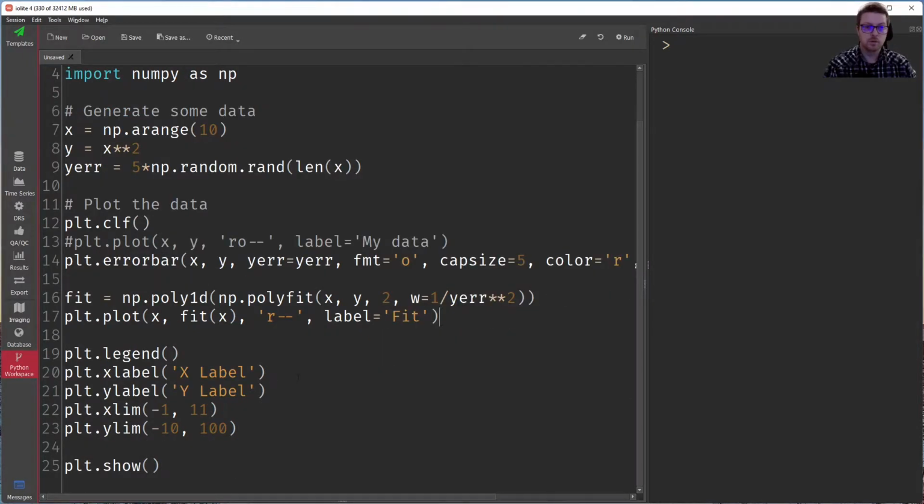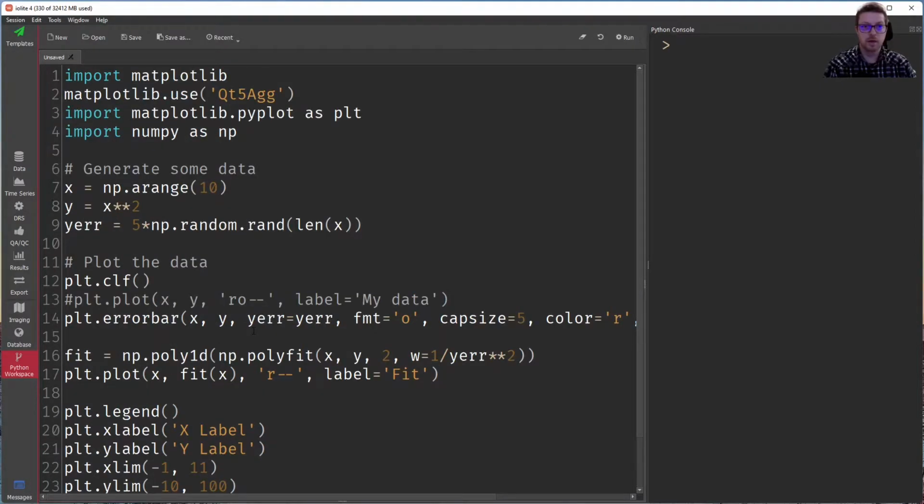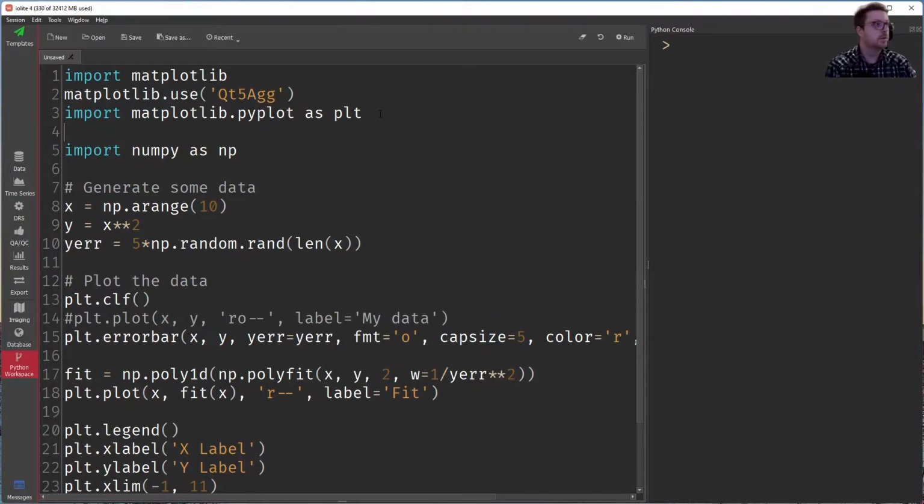Okay, so one more thing that we might want to do at some point is add rectangles, different shapes onto the plot to highlight a different region. So we're going to add a rectangle, and the way that we can do that is from matplotlib.patches import Rectangle.